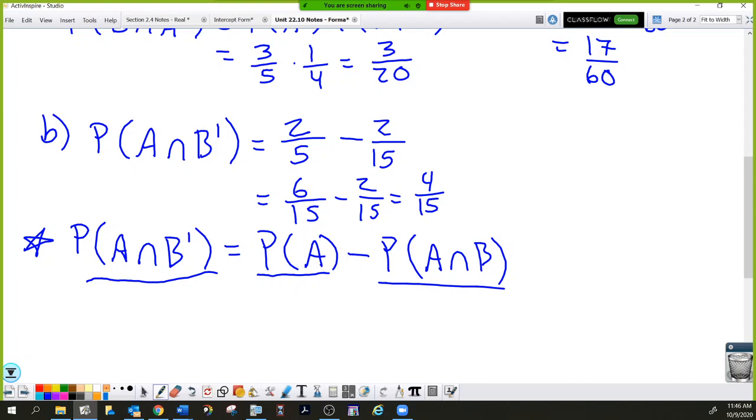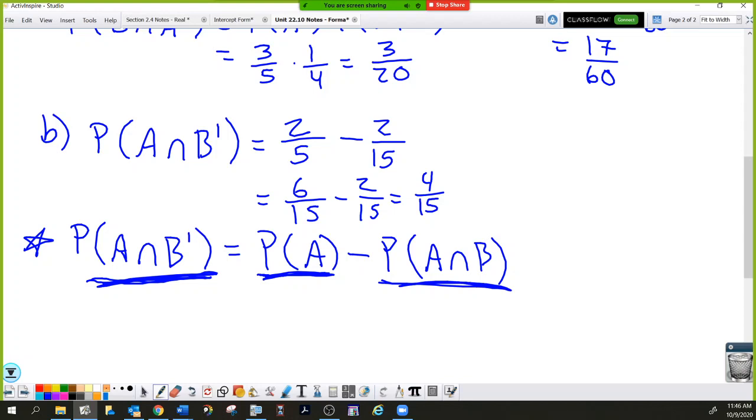Or, no, I said it backwards. Strike that, reverse it. The probability of B intersect A naught equals the probability of B minus the intersection. Here, this is the crescent part of circle A. If you want to know the crescent part of circle A, you take the entire circle and then you just subtract the eye shape, the cat eye in the middle.